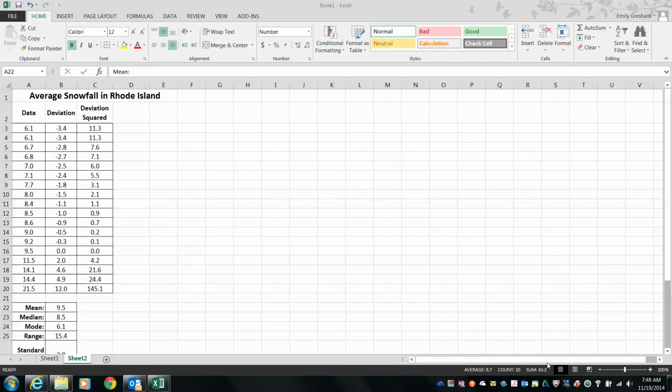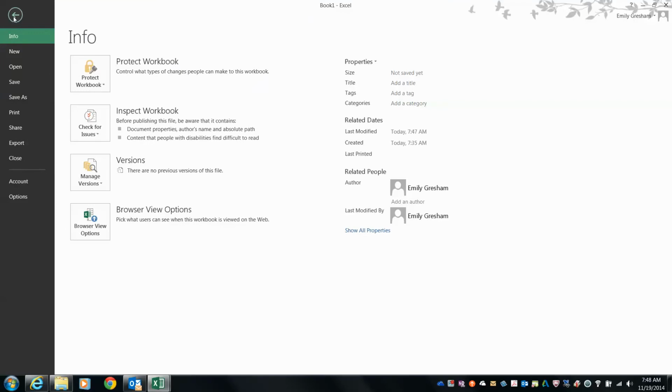Right, so the final step in this process is calculating or getting our histogram. The first thing you have to do is get Excel ready for a histogram. It doesn't automatically put that into the program, so you're going to need to make sure that it has been uploaded.